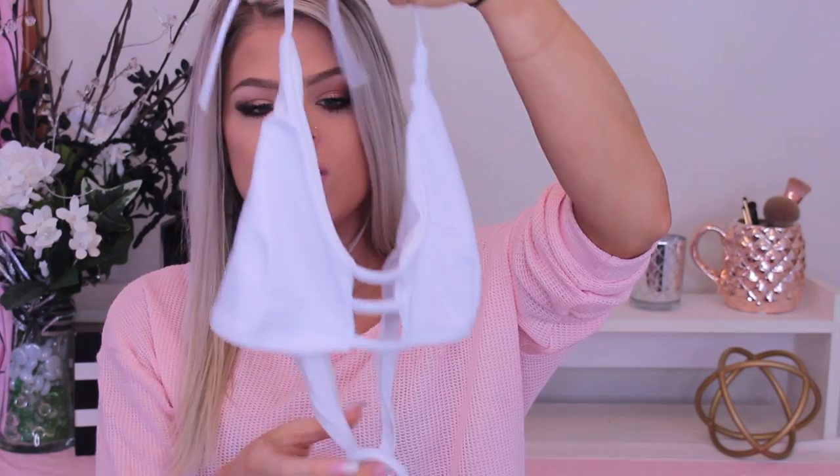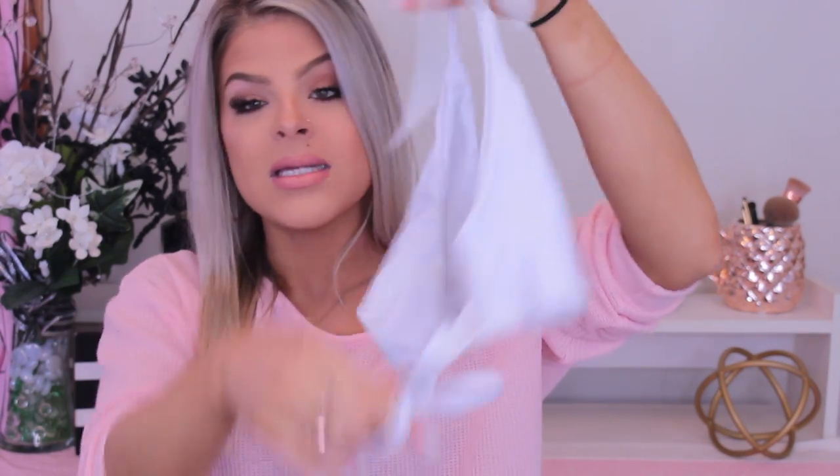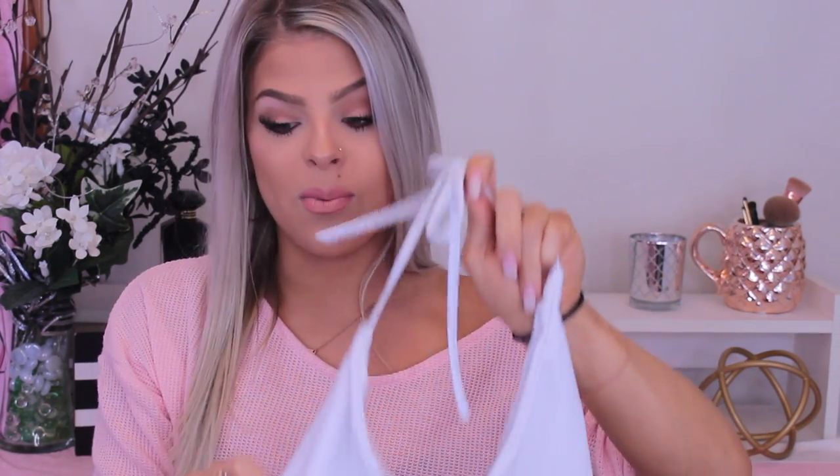Next up is this classic white bathing suit. It fits the boobs really well, ties in the back and at the top so you can adjust — you can tie it as tight as you want and give yourself some support. The bottoms have this really pretty open detail strap and are definitely on the cheeky side. I really like the way this one fits — very comfortable. I probably could have worn a small but it might have been a little too tight, so I'm glad I got a medium.